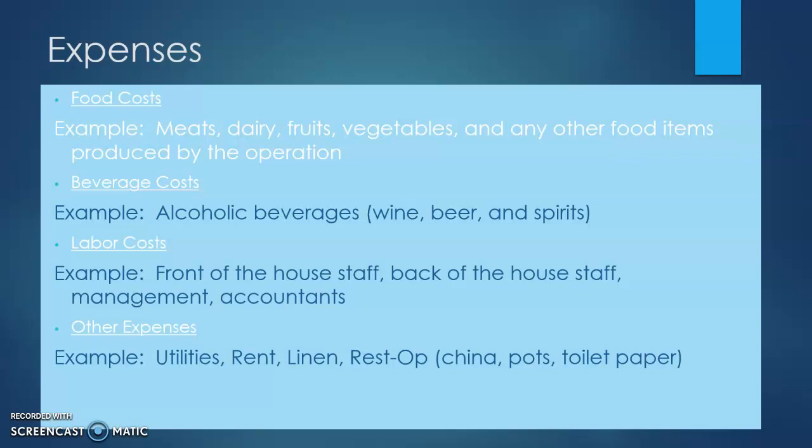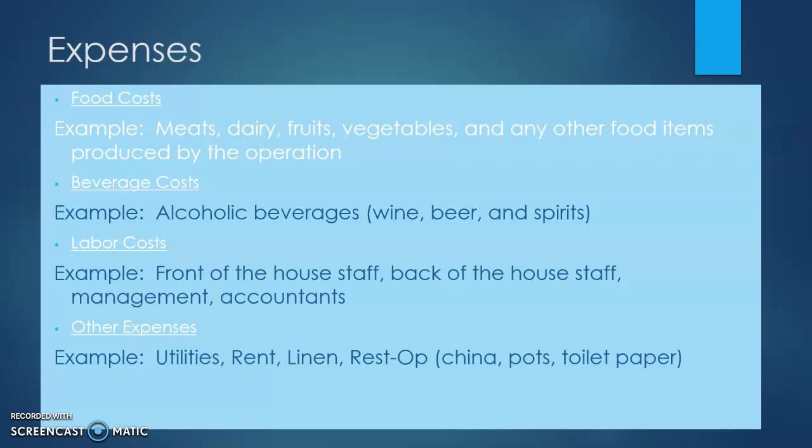Whether or not I order 50 cases of Allen Brothers New York prime steaks, or I order 20, that's going to have a giant impact on how much money I have to pay to my vendors. It also has a giant impact on potentially how much money I can make because of how much I charge for those steaks. But also I have to make sure that I sell those steaks. Otherwise, if I don't sell them in time, they can go bad, and there is my loss, right? So those are immediate costs that I have impact over as a manager.